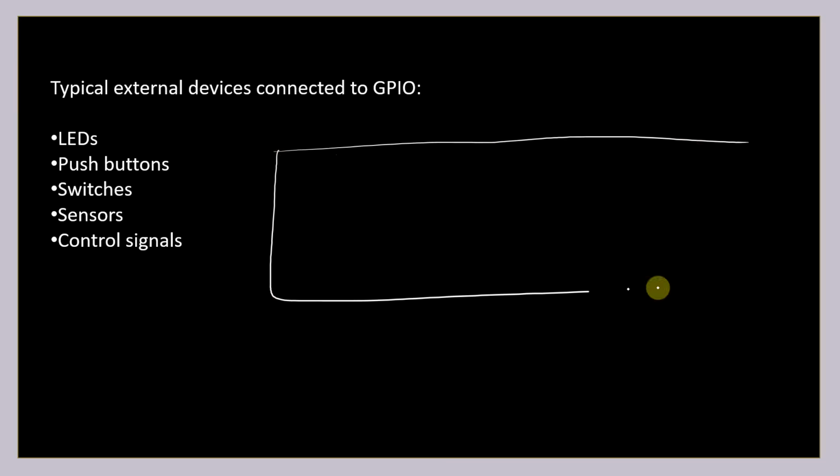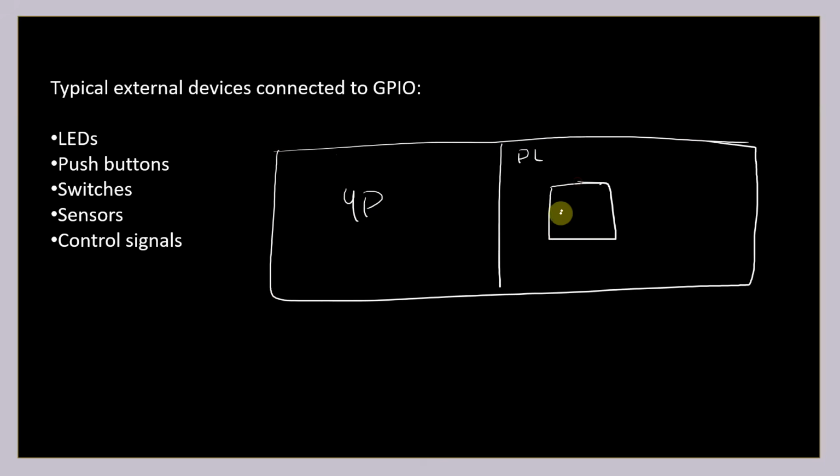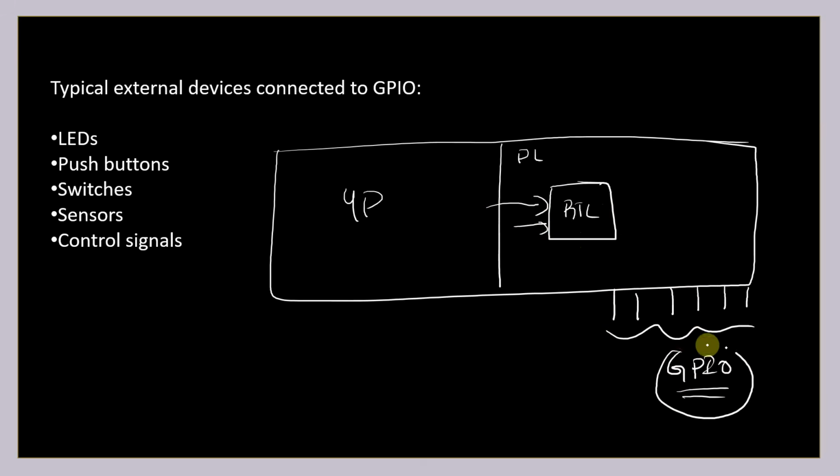This is my processor and this is my PL. Here we are going to have my RTL code, which is going to send some data to the GPIO pins. This particular RTL is going to receive that data. Now, this RTL cannot directly communicate with your GPIO pins. Here, these are my GPIO pins, and the RTL code you have developed cannot be directly connected to or directly drive the GPIO data.